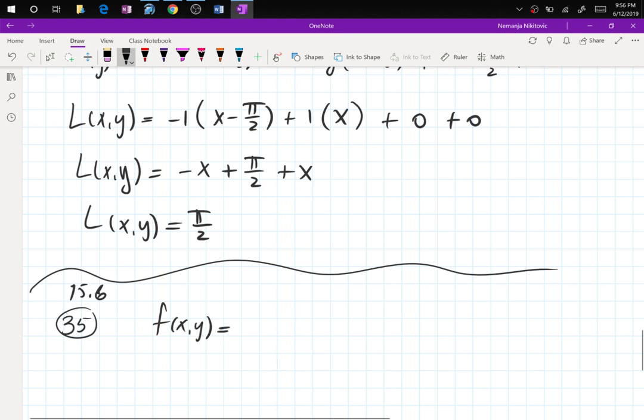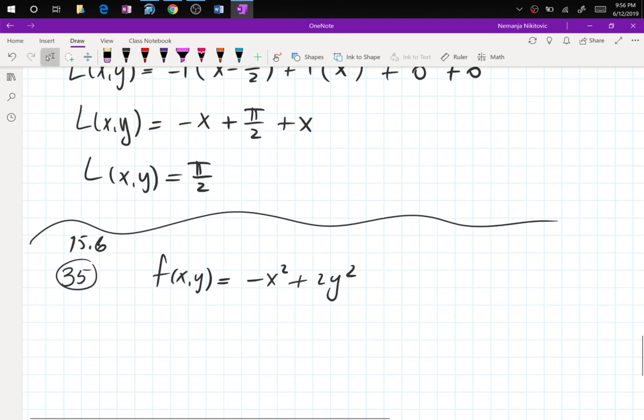So f(x,y), instead of being the trig, is now negative x squared plus 2y squared. And if this is the only thing that is given to me, and the point at which they want the tangent plane, we can just compute that, and we're done. But they want us to estimate how much is f of 3.1, negative 1.04. So this is telling me that I should use 3, negative 1 to find the tangent plane. So I need to center my tangent plane at this point.